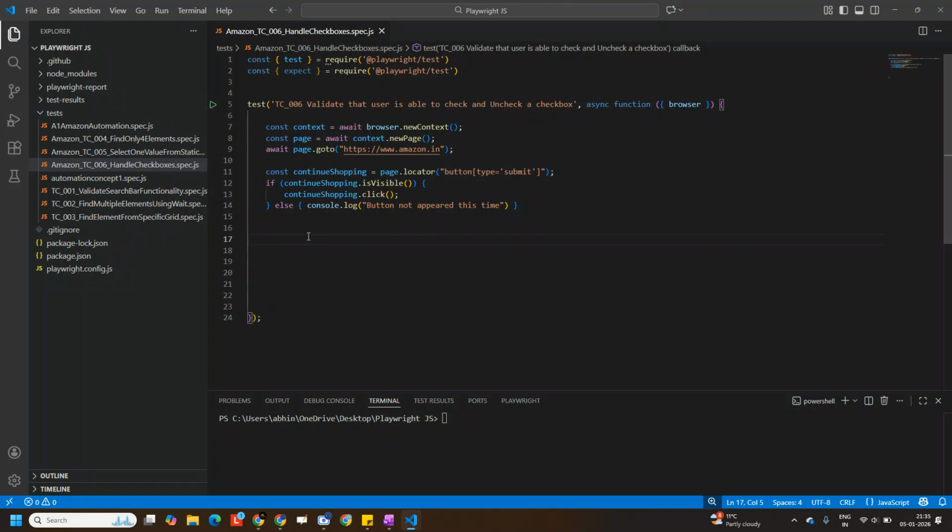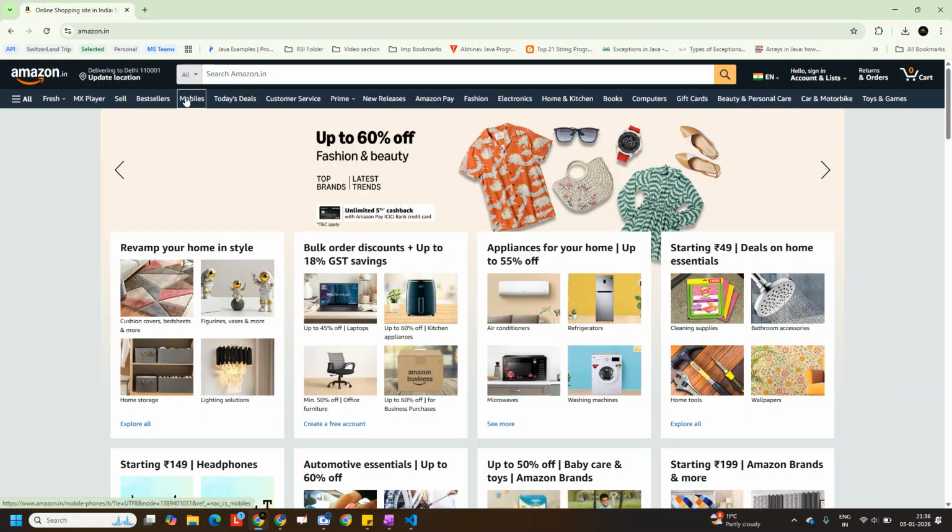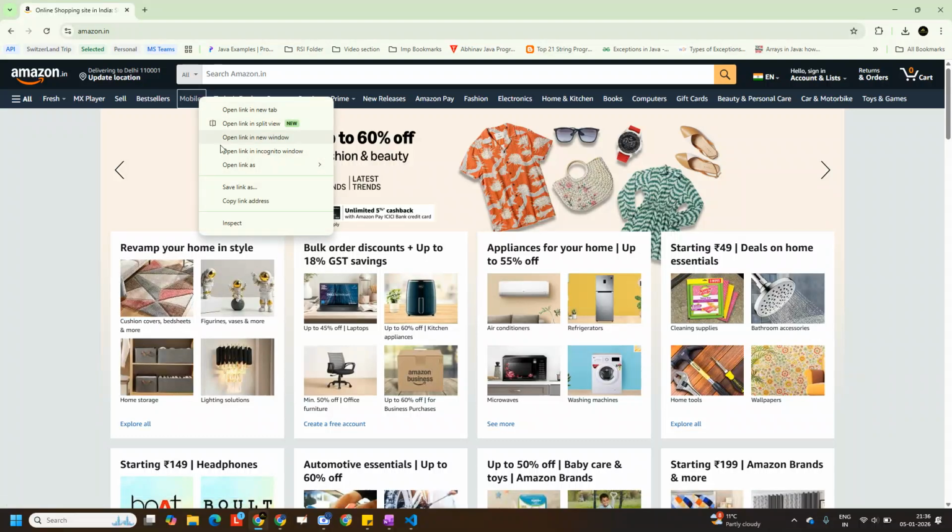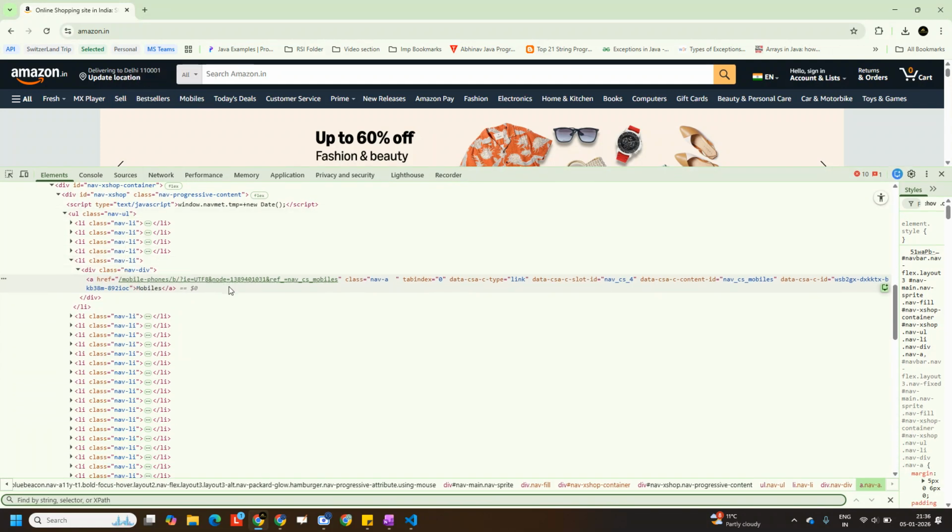Now what we are going to do is go to the page mobiles, right? But in order to go to the page mobiles, we need to first inspect it. Let's first create the css for it, okay? The strategy that I will be telling you is that this is the actual location of this mobile element on the UI.